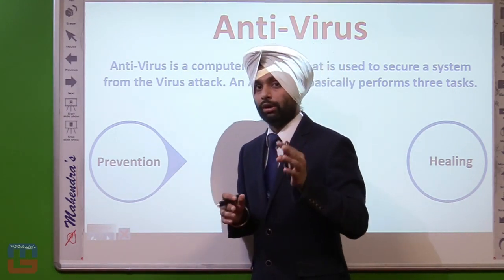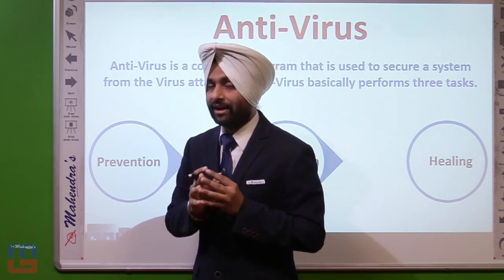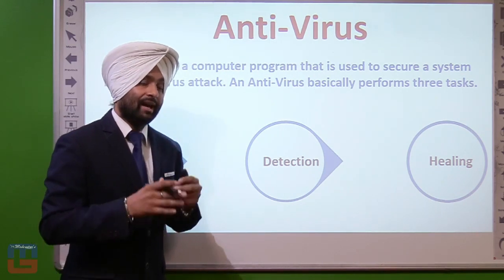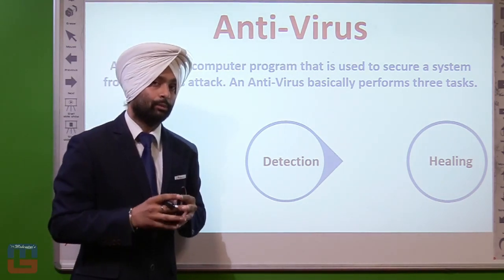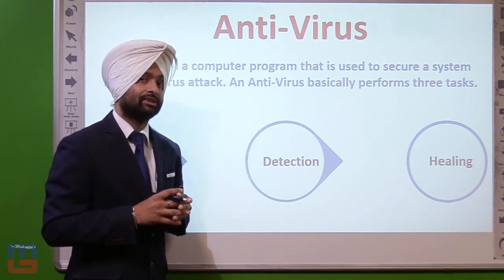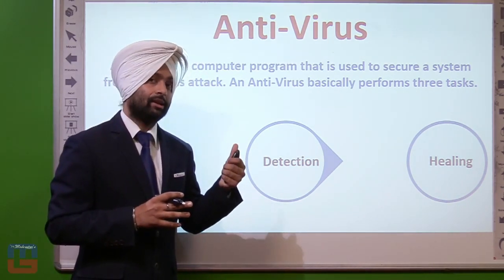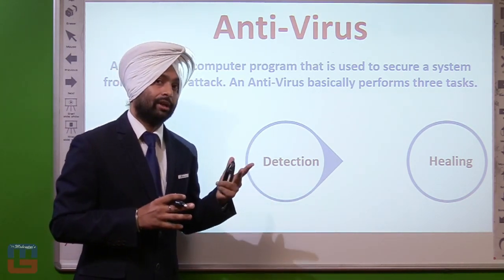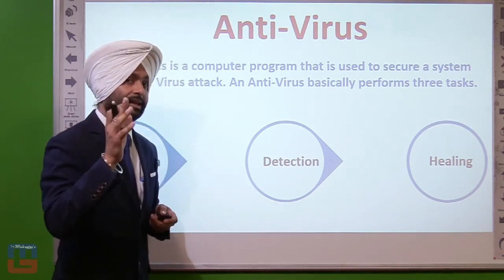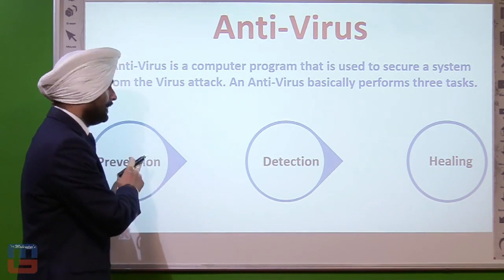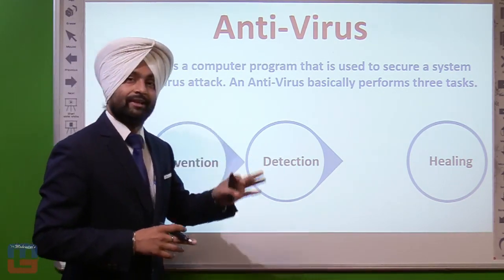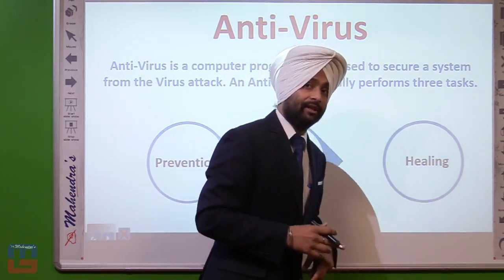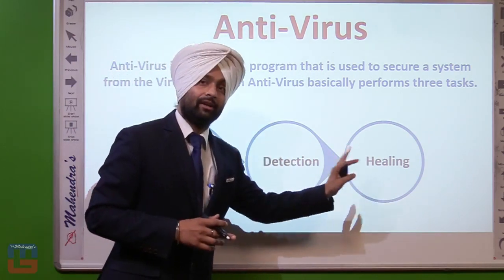Now antivirus, we all know what antivirus is. Antivirus is again a computer program. Now we know virus is a computer program, so is the antivirus. Antivirus works very similar to the immune system of a human body. The immune system of a human body says prevention, and if it fails in prevention, the detection of the disease, and on detecting it heals the body. Now these all three concepts are followed by the antivirus too. The first one we have is the prevention one, followed by the detection one, and after detecting we have the healing one. Prevention, detection, and healing.